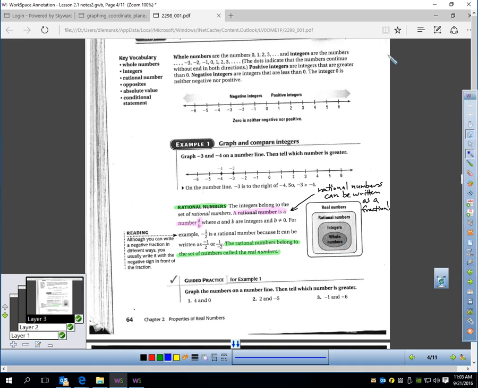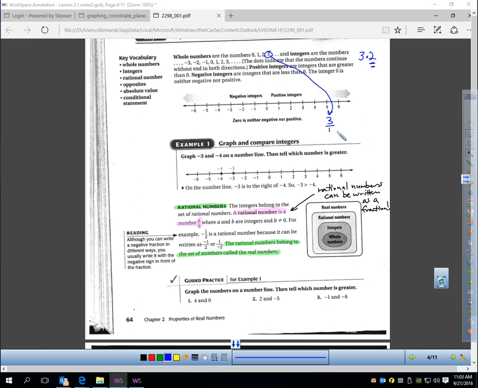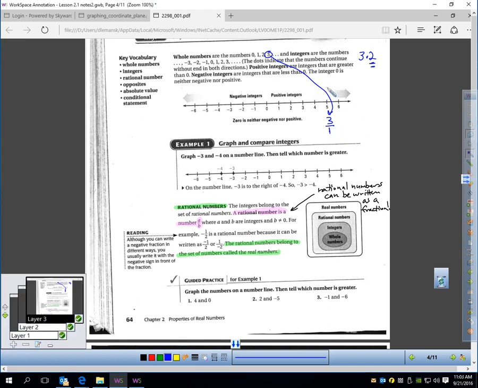And I want to make that clear because previously you heard me say that whole numbers can't have fractional amounts. So, for example, 3.2 is not a whole number because it has this decimal or fractional amount. But I want you to think about the number 3 itself. Couldn't you write 3 as 3 over 1? Just think about that. Isn't 3 over 1 the same thing as 3? Isn't that a fraction? So you notice a whole number can be written as a fraction. So whole numbers are part of the rational number family because they could be written as a fraction.